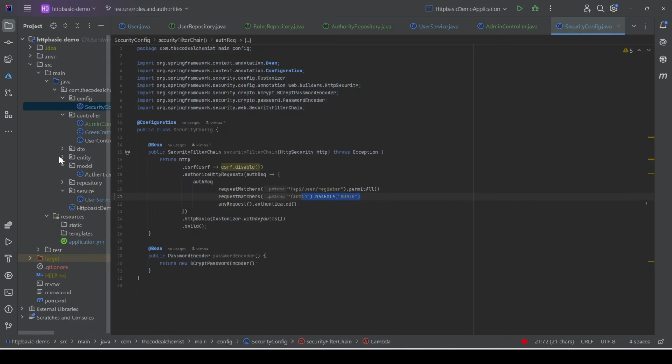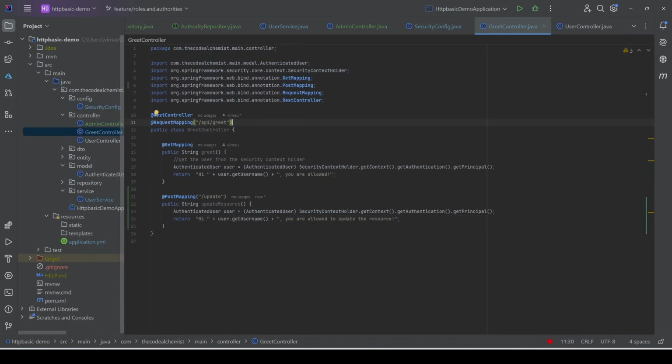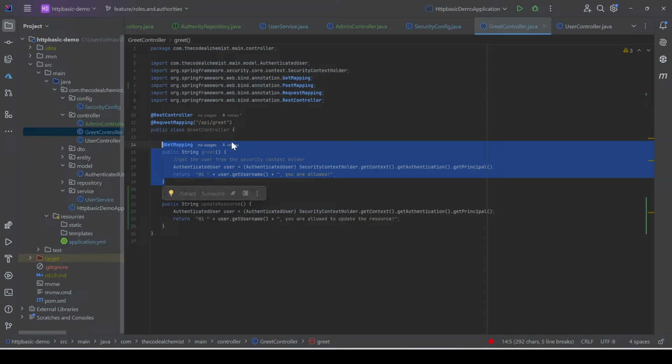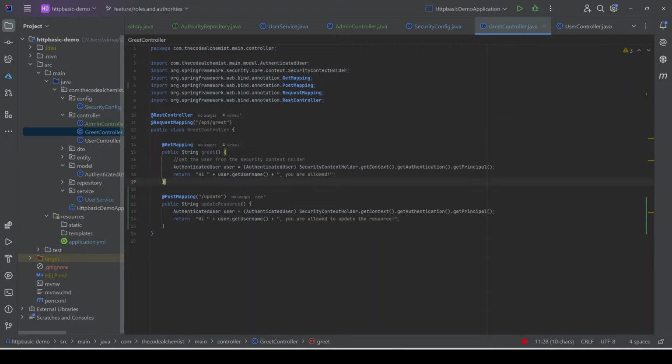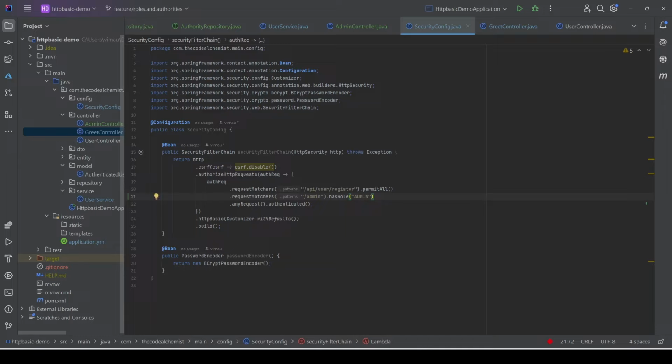So let's go back to the implementation. And for this one, we have added a greet controller. And in this greet controller, this is the endpoint that represents basically this read part. Okay, there is a name mismatch, but it doesn't matter. The thing is, in this greet controller, if you access the /API/greet endpoint, then it will not check any role. So this is simple. If you don't provide anything explicitly here, then the access of that endpoint will be managed by Spring Security accordingly. Okay, so in order to allow all, we don't need to do anything in this case.